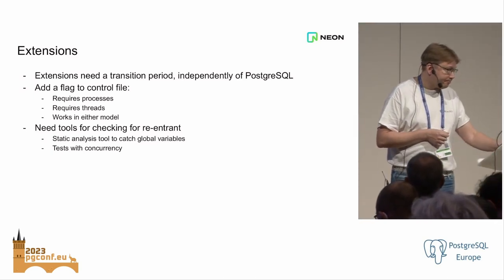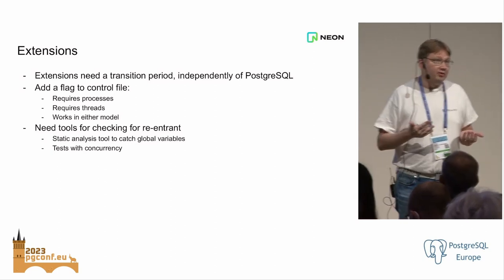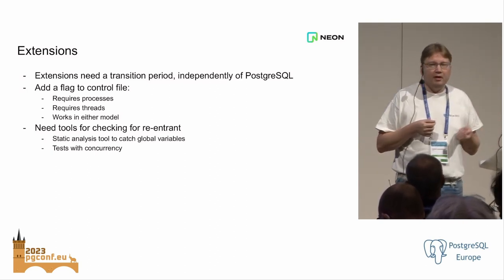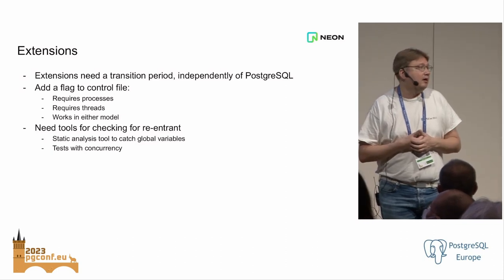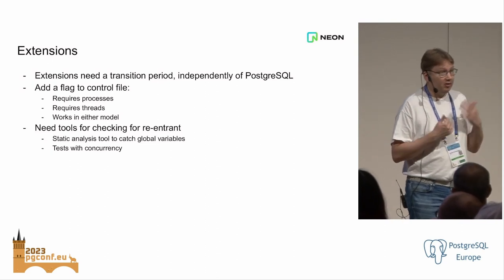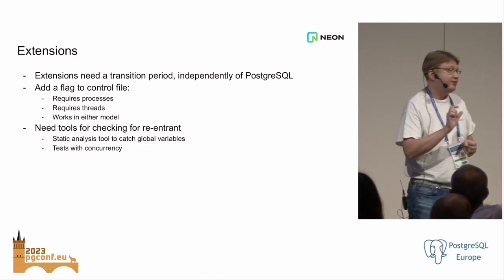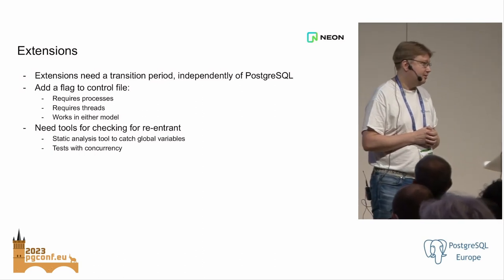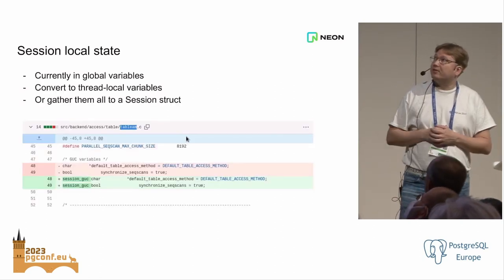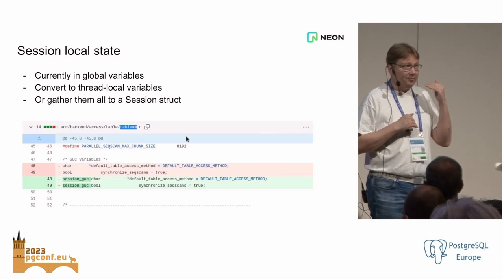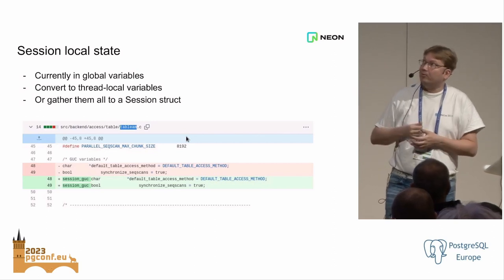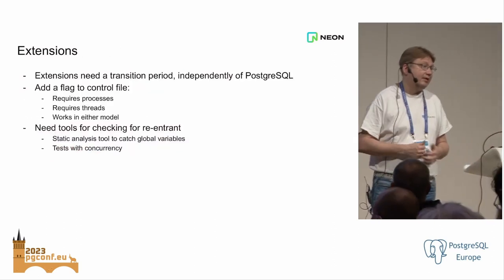In order to support all extension authors — if I wrote an extension for my own integer type, how do I know if it's thread-safe? I think we will need to do some kind of static analysis of all the global variables in the extensions and flag the potential problems to make this transition easier. It's not going to catch everything, but it will catch like 90% of the cases. We need to first write the tools to find all the global variables that need to be marked, and then you can use the same tool on extensions too.